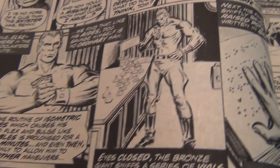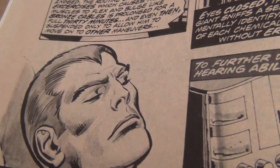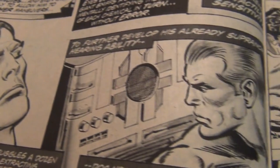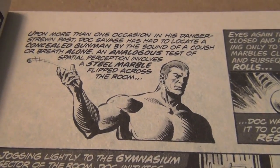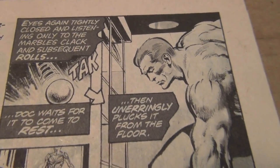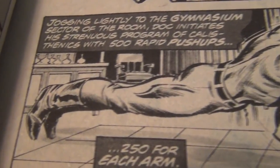Probably easier and more visible is right here. Look at the lines that he used on the edge of the head. Okay, like I said, panel to panel, the lines are heavier. Maybe he was experimenting with his inking style. But it looked gorgeous. Just look at that. Beautiful.